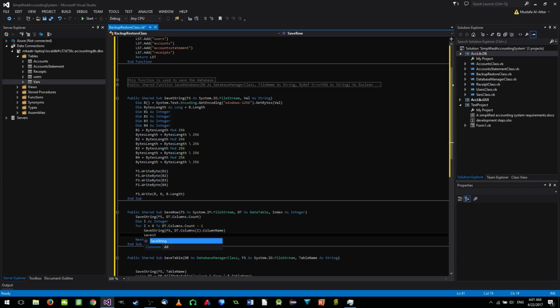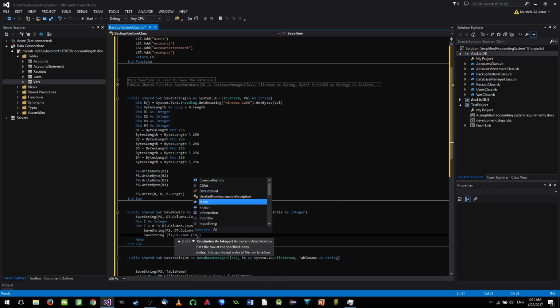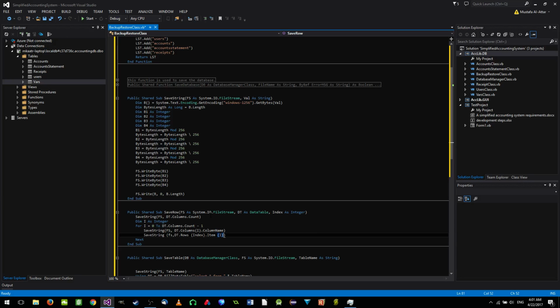So save string, file stream followed by dt dot rows of index dot item of I, and I will add to that an empty string, so that if I get a db null value, I will end up with a string, so I don't get an error.